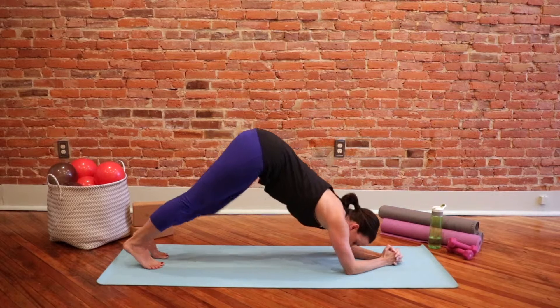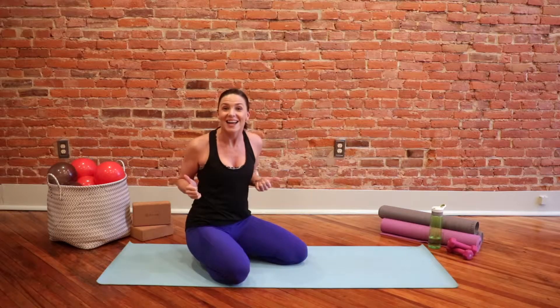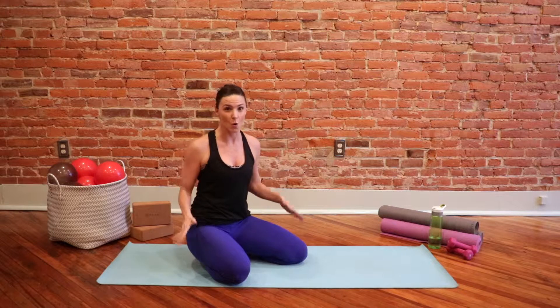The final one is where you come forward, and then shoot your hips up to the sky in downward facing dog. You'll see this one a lot in a yoga practice, but any of those will do in any workout — and the great thing is, it's for the whole body.